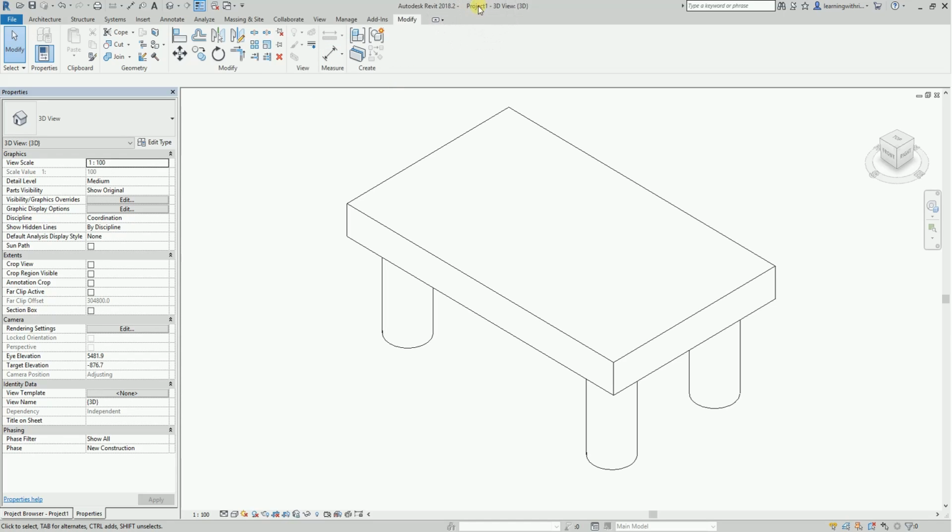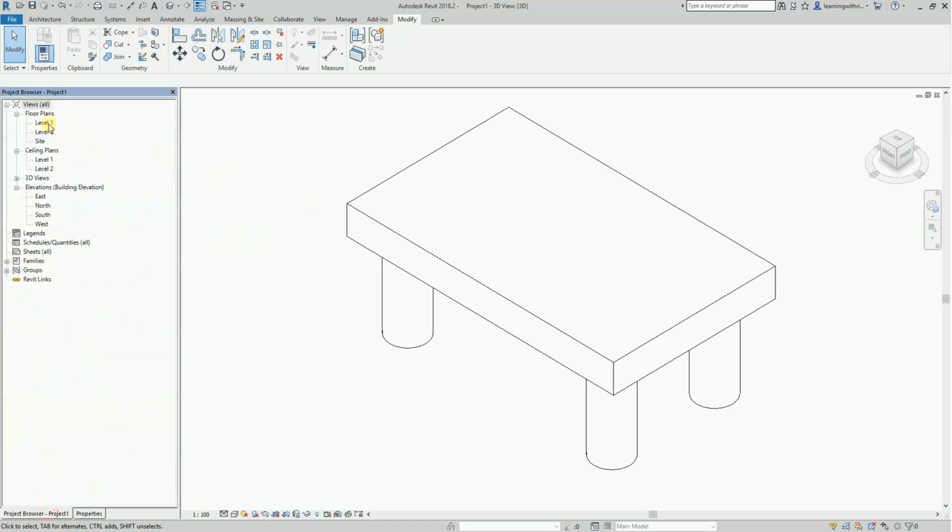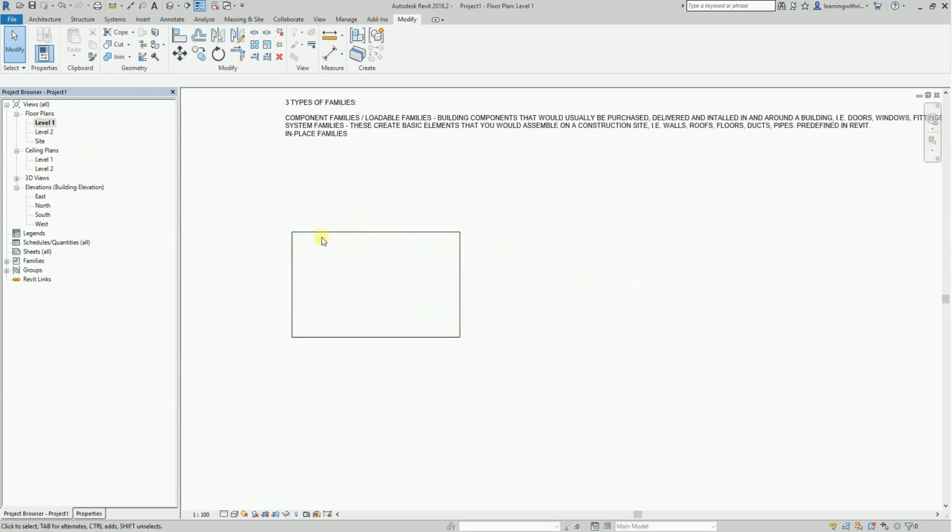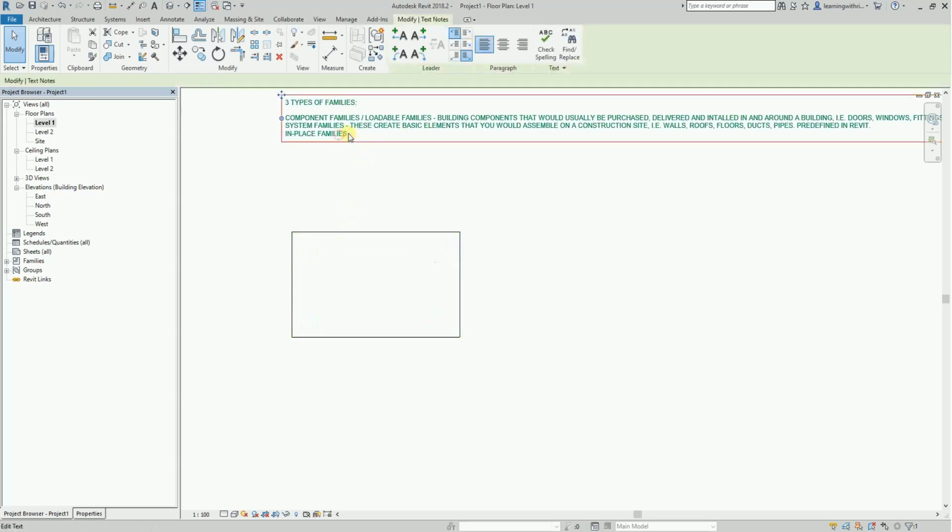So if you create a family inside the project, that is an in-place family. Again, in-place families or in-place elements are unique elements that you create when you need a unique component that is specific to the current project. And this family, you cannot load to another project. You cannot load this like the normal load family that you are doing.